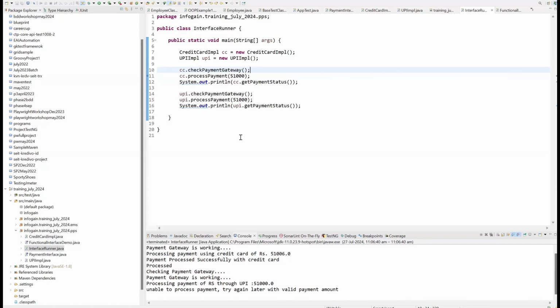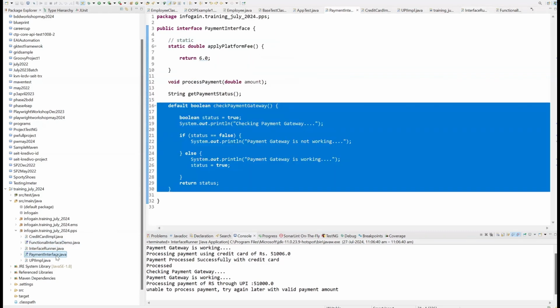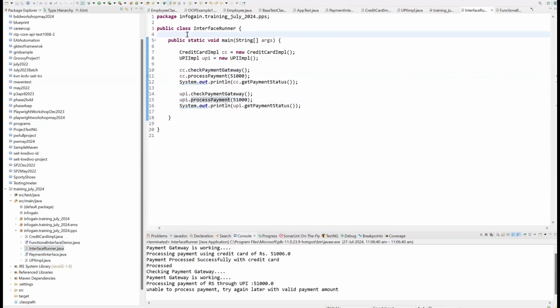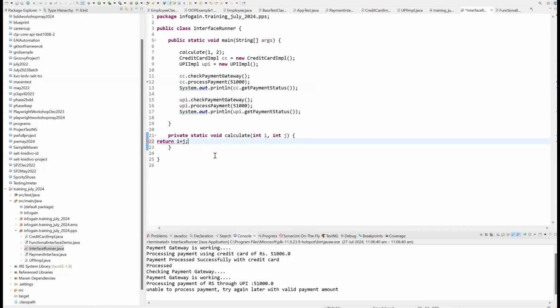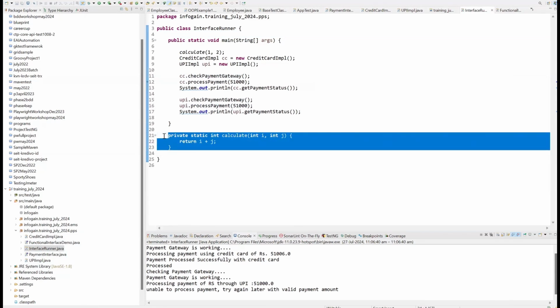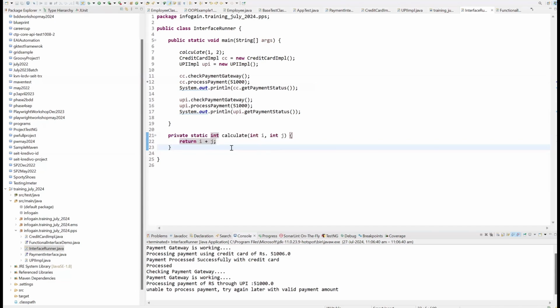The lambda expression will be used a lot later on also when we learn about stream APIs and predicates and so on. So it's very important that you learn it. Just to let you know how a lambda expression is written, for example, let's say there is a method such as this. Normally this is how we define a method. Right, guys? This is how you write a definition of a method. Till now, whatever we have learned so far, we write the access modifier, the name, the parameters and so on.